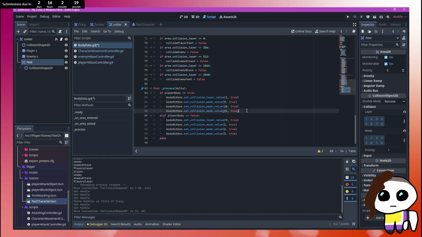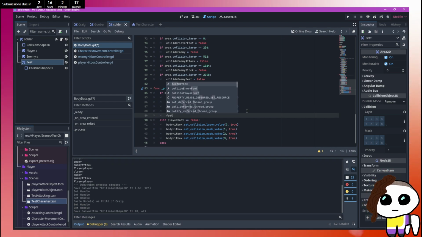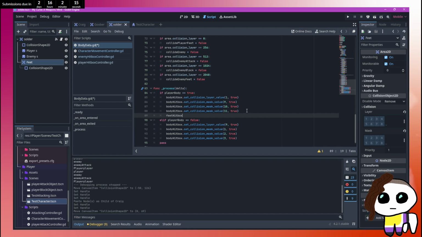And then down here it should be feet hitbox set_collision_layer_value. It would be player feet, which is 8, true.